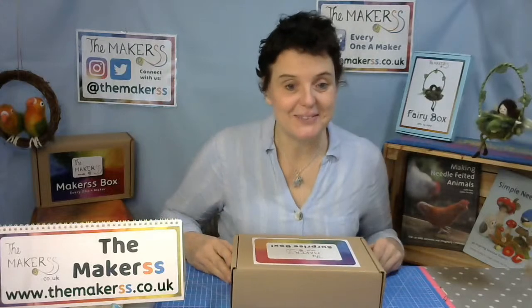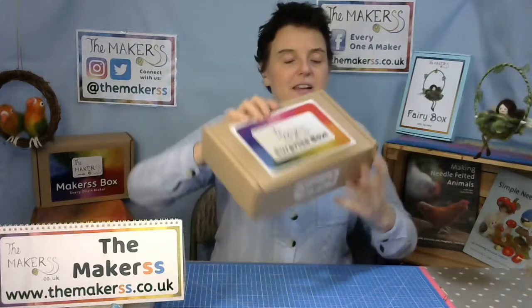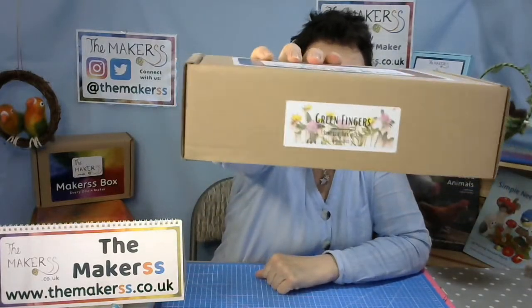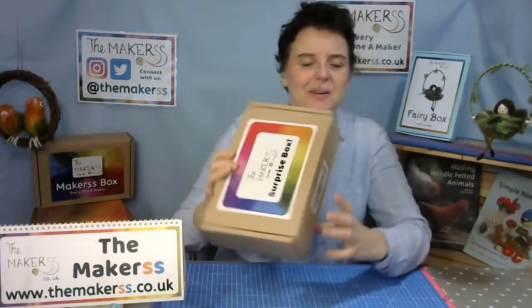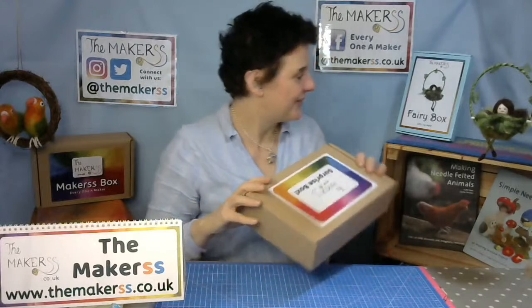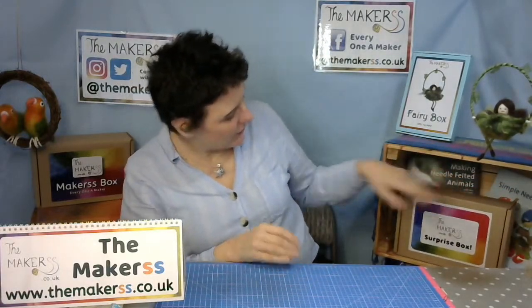I'm afraid that's all I'm allowed to show you because it is our surprise box, Green Fingers. So if you are into flowers, plants, or maybe you try and make flowers and plants grow and they don't, these probably will, because you don't have to water them. So that's the surprise box for January, Green Fingers.